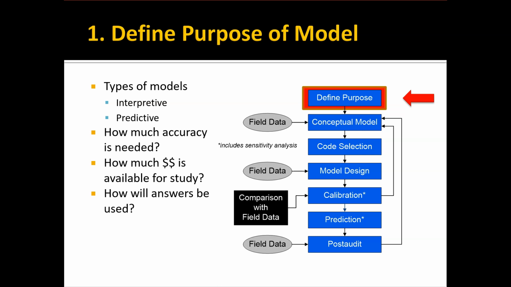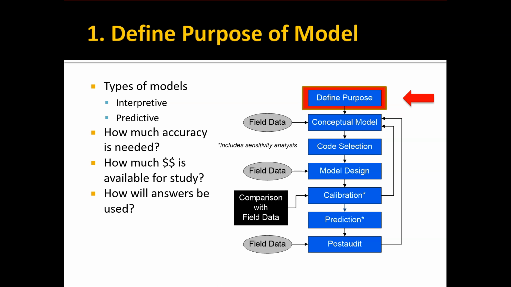How much accuracy is needed? I've seen cases where people build models and waste a lot of time and money putting more effort and data and work into building a model than is really warranted based on how the model will eventually be used. Some of that is based on what the stakes are, how important this is, how much uncertainty you're comfortable dealing with, and these can really help pin down your strategy as you go forward.